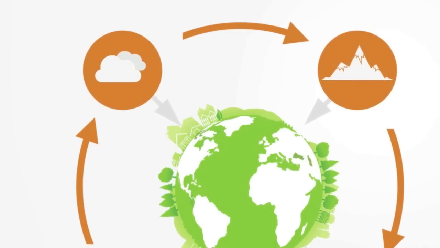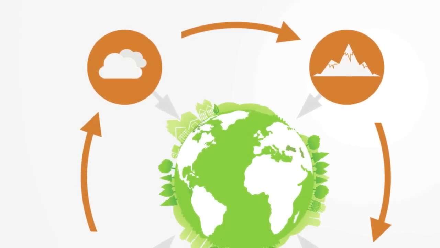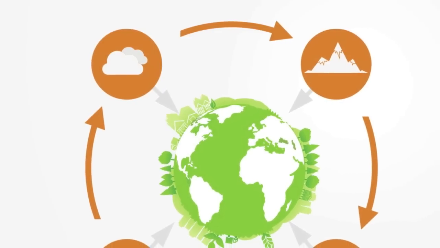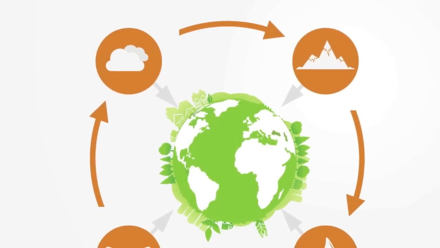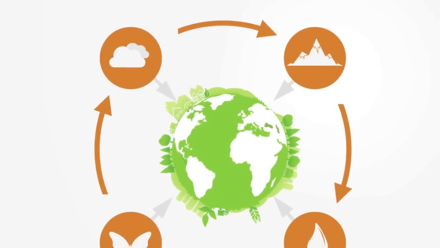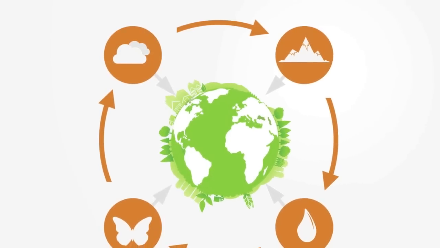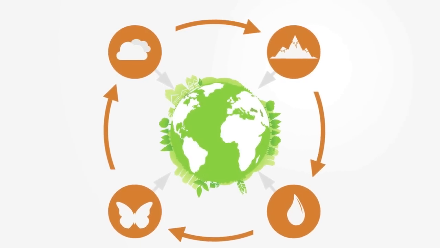Earth System Science is the interdisciplinary study of Earth as a complex system composed of multiple physical and biological processes that interact within cycles or spheres to give rise to the overall state of Earth as an entire system.